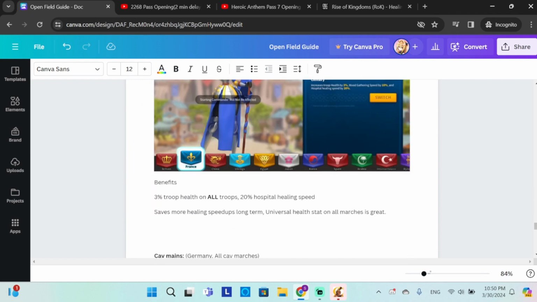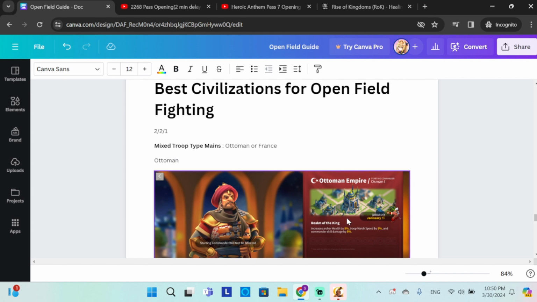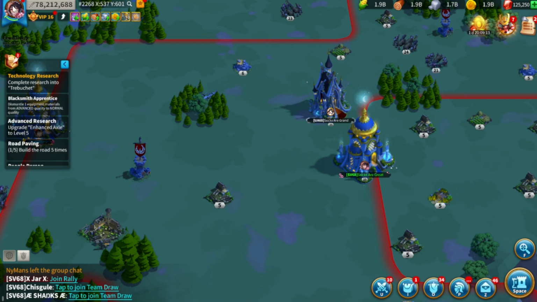For France, 3% troop health on all troops and the Universal Hospital healing speed is very nice as well. You save more healing speed ups in the long term, and I think it is a very good civ, but if you're playing for kill points and you have a lot of speed ups like me, Ottoman is definitely your best friend. We can actually check: let's say I have 100% healing speed, I get 30 helps. Let's see how much I healed last KVK.